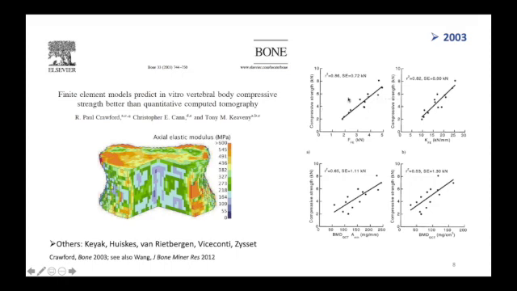So I've got a date up here, 2003. In my lab, we had been doing very basic science work in the 1990s and early 2000s on mechanical behavior of trabecular bone. We did a lot of studies. How does it fail? How does it depend on density? How do you even do mechanical testing properly? So that was a lot of basic work we did in the 90s.